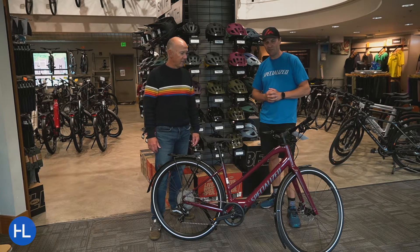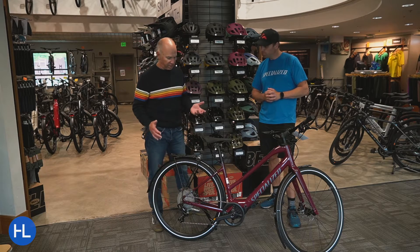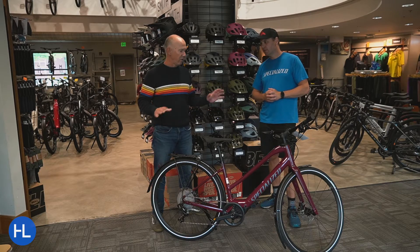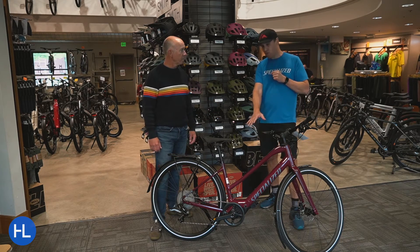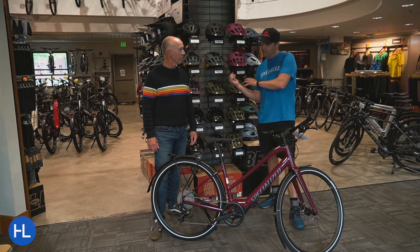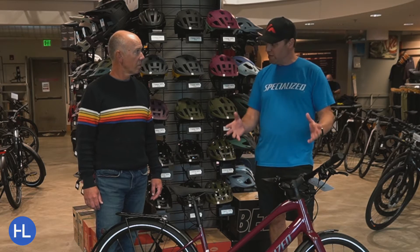It's plenty fast. If I'm going to be commuting to work back and forth, it seems like a great option, especially if I have to carry it up a few steps to chain it up. What's my range and top speed? The top speed on this one is about 20 miles an hour, where the regular Vado can go up to 28. But the 20 in this bike almost feels faster because of how lightweight it is.